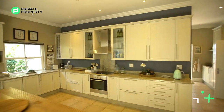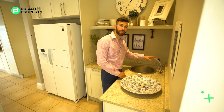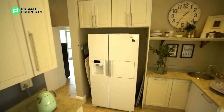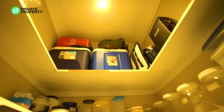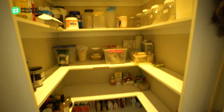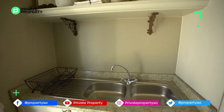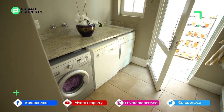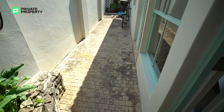Over here you have your chef's sink, because really what kitchen is complete without one? But this isn't the only sink. Just over this side is the scullery area with a pantry right here - open it up and all your dry goods will be in there. And here is your real scullery area with a double sink, under counter storage for all of your appliances. There's also access off to your staff quarters - the home does come with staff quarters - as well as a side area going all the way out to the carport.